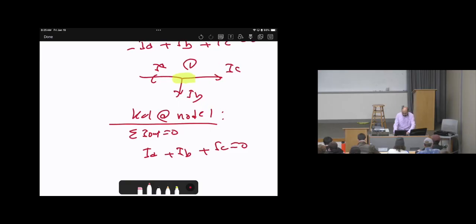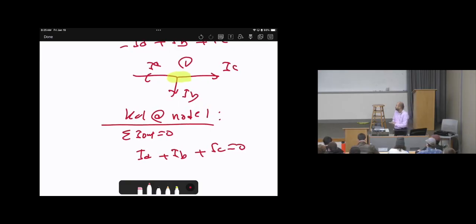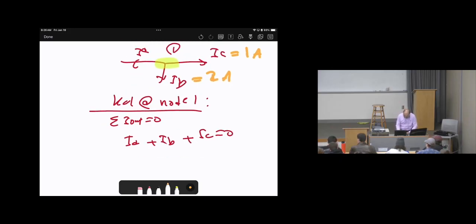Somebody can say, okay, look at IA, IB, IC. All of them are leaving. This does not make sense, right? I mean, according to the charge law, there should be something entering and something leaving. So, is this correct or not? In our equations, it can be correct. In applying KCL, it can be correct. So what's the point? Let me tell you this scenario. Let's assume IC equals 1 ampere, IB equals 2 amperes. Now I need to calculate IA. According to KCL, IA is still unknown.